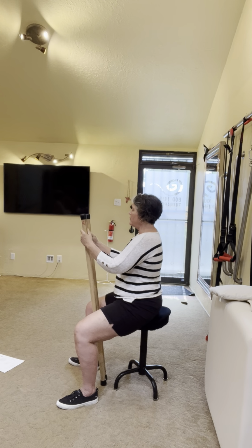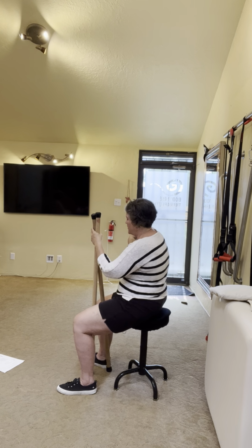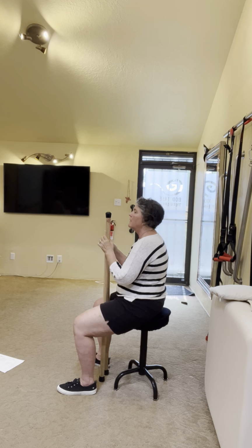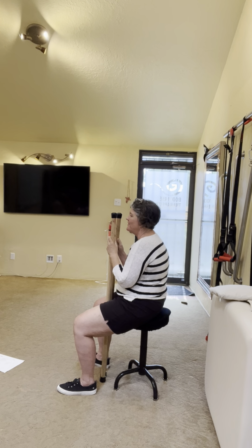That's another doorway for moving out of this tendency. Flexion in the chest, extension in the neck. So, without hurting yourself, go into that pattern. And then you say, yeah, this feels familiar. I hope not.